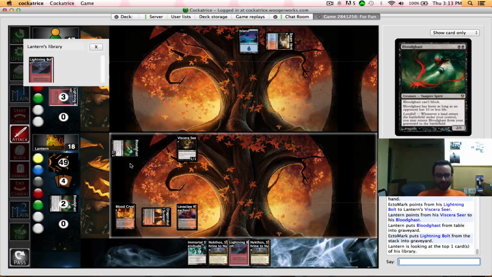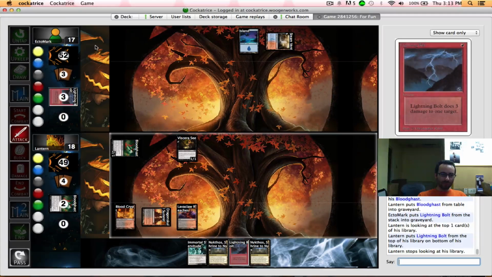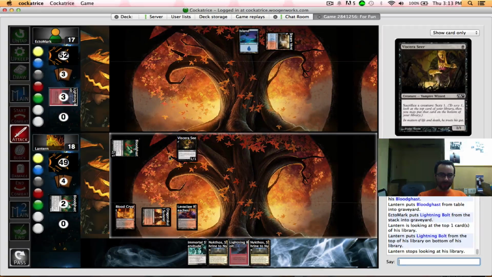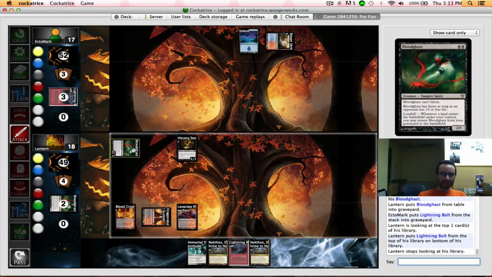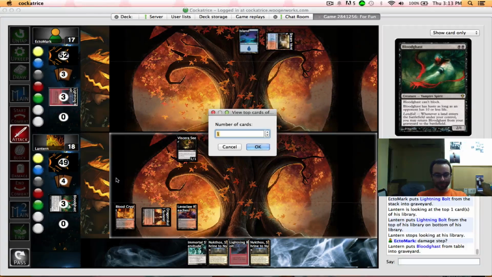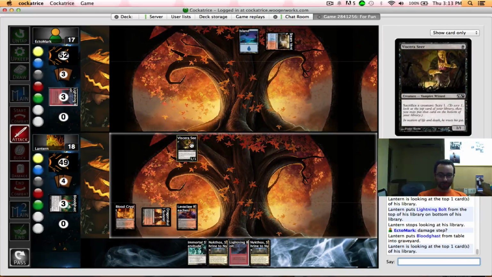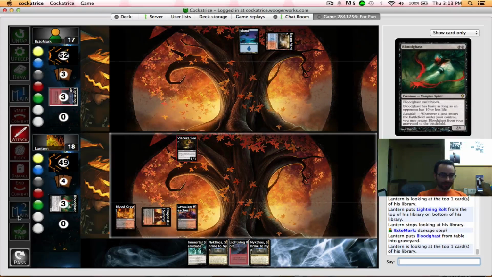Bolt, which is good enough that I think I'd rather have a creature, to be honest with you. I've got another Bolt, which is fine. And do I care enough to do another 2? I think I do. Because these guys come back anyways, and I've got 2 different ways to bring it back. Vampire Nocturnus is definitely something I want to keep. So I'm going to go ahead and let everything die now.